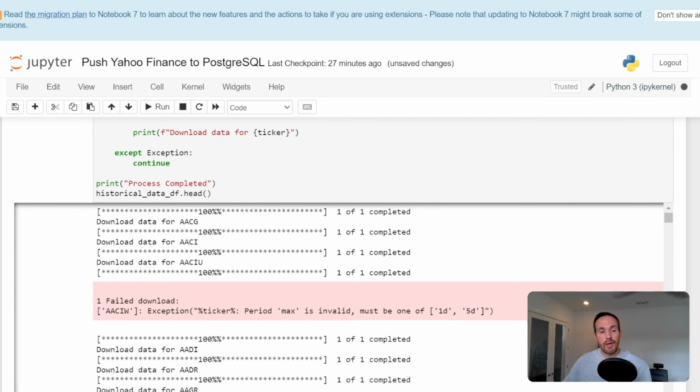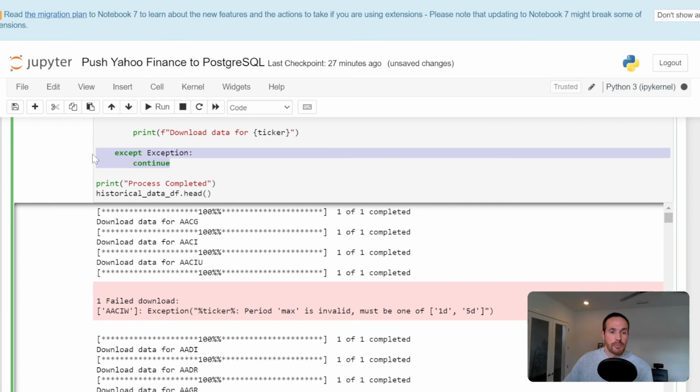Basically, it means it could not find AACIW in the Yahoo Finance library. Because we put this exception process here, that's okay. It's just going to move right past it and on to AADI. We're going to let this run. It's probably going to take about 20 to 40 minutes, depending on your computer. When this is complete, we'll come back and take this final data frame and push it over to our Postgres database. See you in a few.